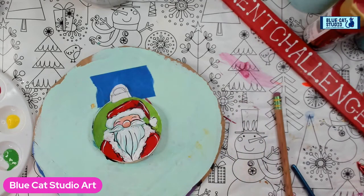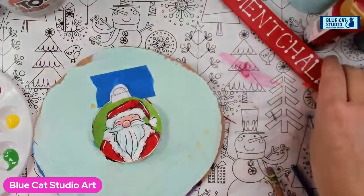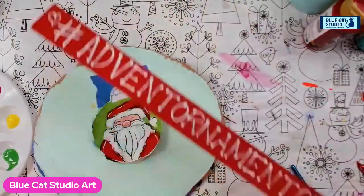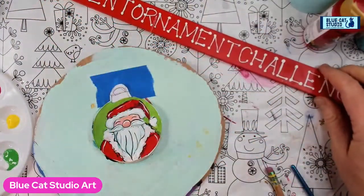Welcome to day 17 of the Advent Ornament Challenge. Boy, we are really making some progress. We only have 8 days to go after this. Well, 9, because I owe you guys the 12th, but we'll get there.